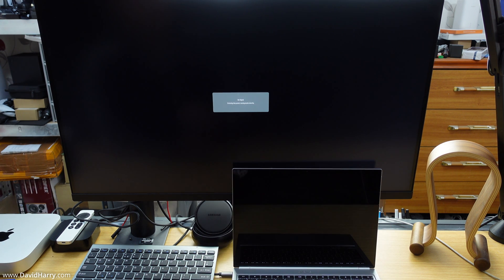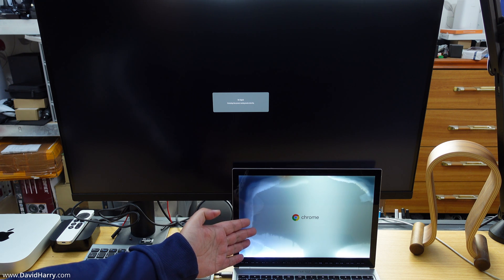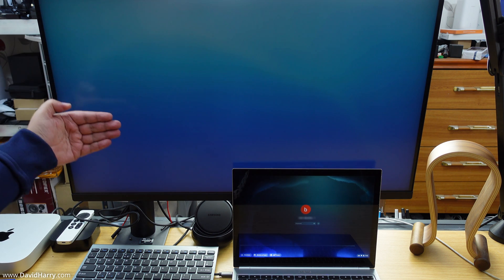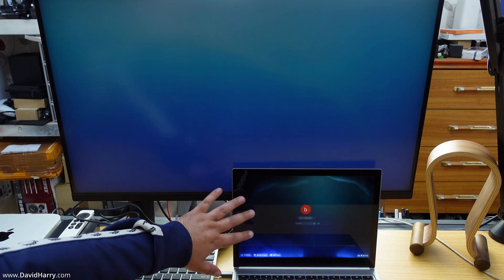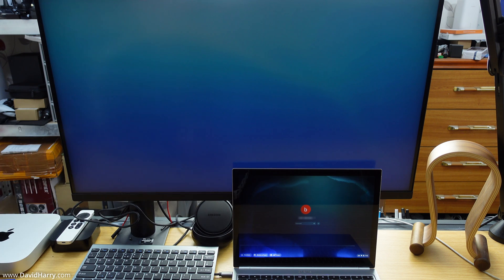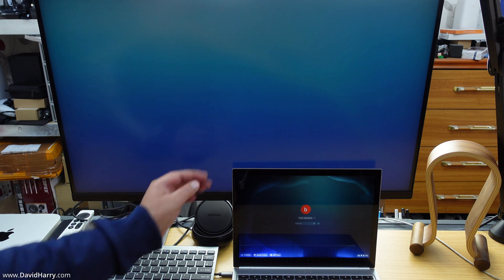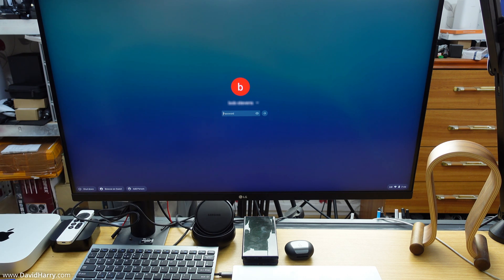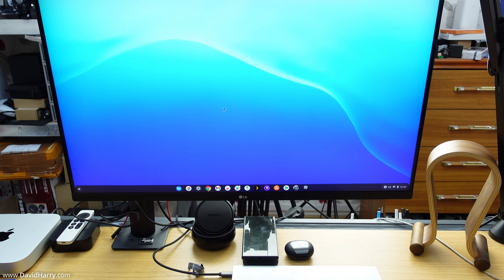With everything connected, I switch on the Chromebook. At first the monitor won't show anything, but after a moment it becomes active. However, it won't mirror the Chromebook screen yet, so you won't know where you're at — especially with a completely smashed screen. What you do is simply close the lid, and everything will then transfer over to the monitor, allowing you to log in.